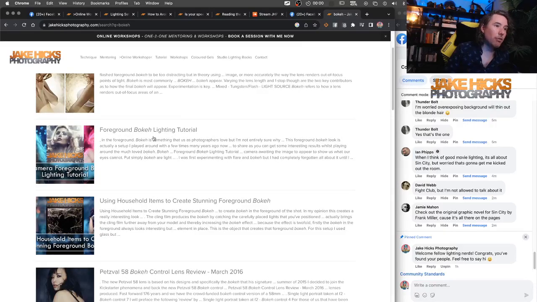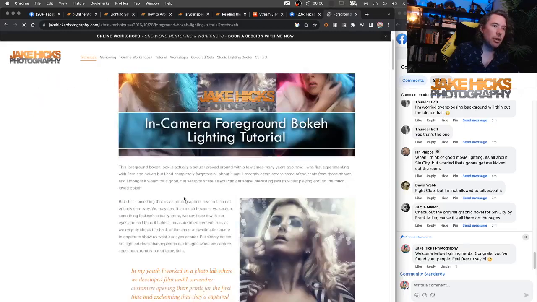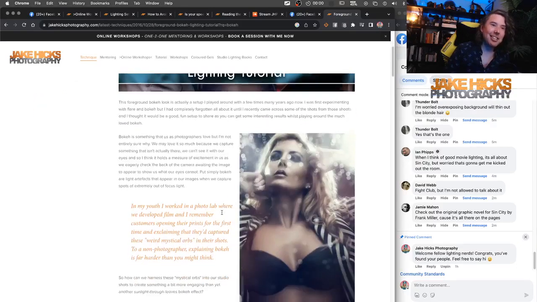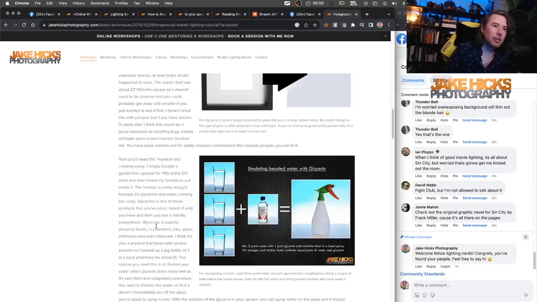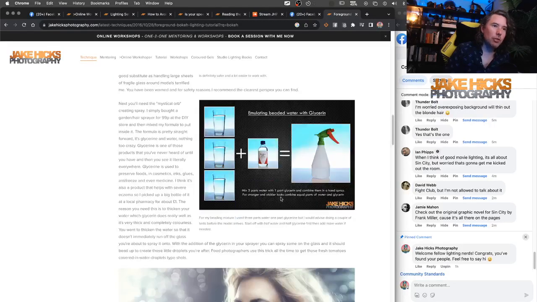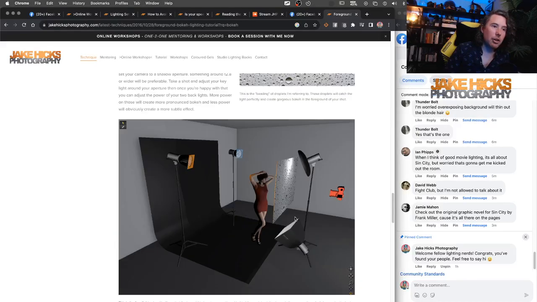So we've got a couple of different variations of it here. We got one here with... 8 years, man. Jesus, nuts. So here we go. Yeah, it's kind of the technique, right? So I'm just using glass from a picture frame, mixing water and glycerin, spraying it onto that, and then here you go. Here's the setup.